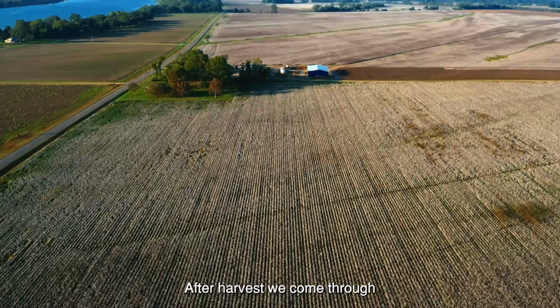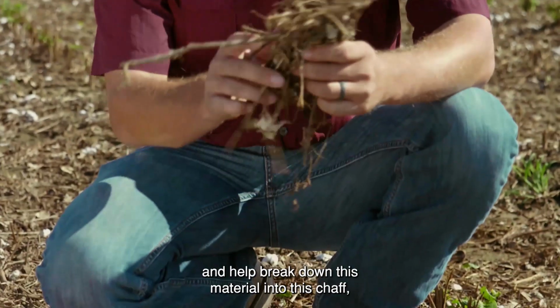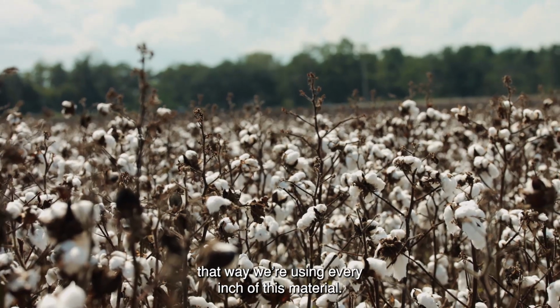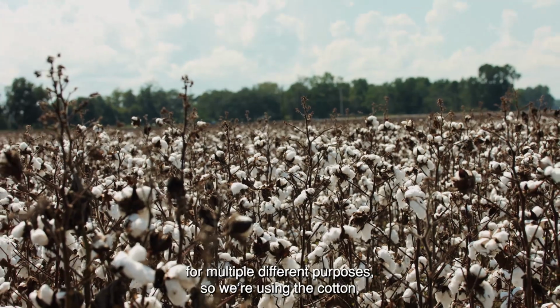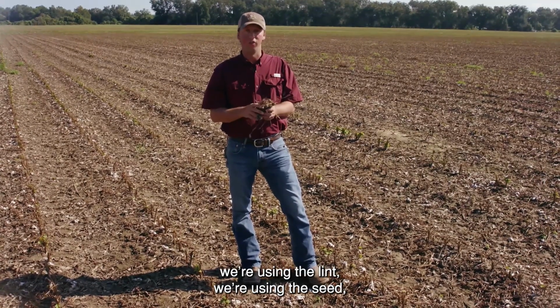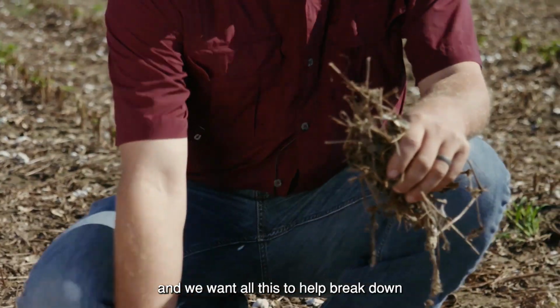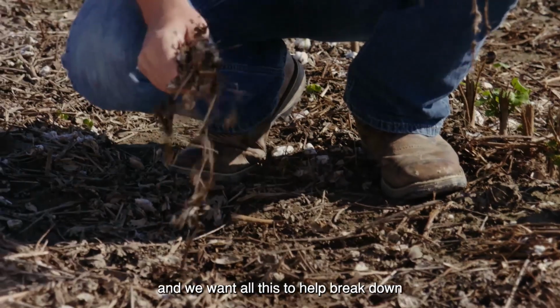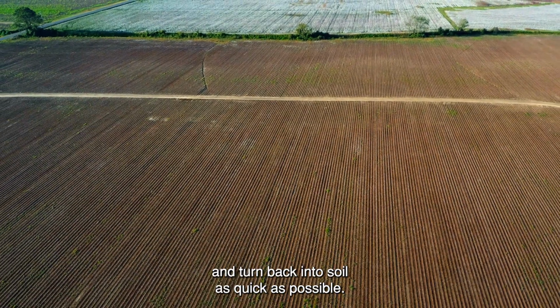After harvest, we come through and help break down this material into this chaff. That way we're using every inch of this material. We're using the entire plant for multiple different purposes. So we're using the cotton, we're using the lint, we're using the seed, and we're also using the material of the plant. And we want all this to help break down and turn back into soil as quick as possible.